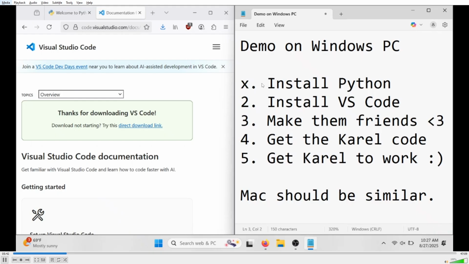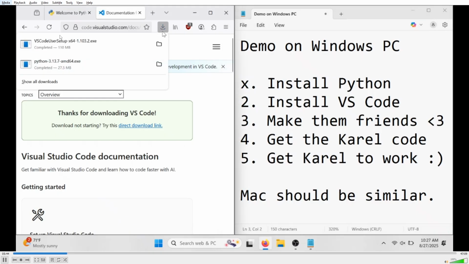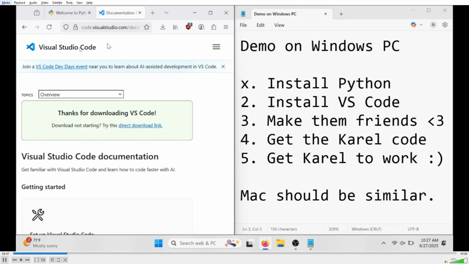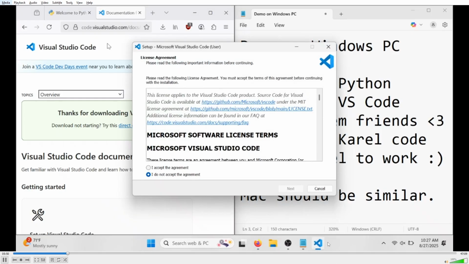Okay, that's done. Python's installed, and VS Code is currently working on being installed. I go into my downloads, and I open the VS Code installer. A little box will pop up here on the bottom of my screen. I'll accept the agreement. You can read the agreement if you like. It seems pretty reasonable to me. The general consensus is it seems quite reasonable. Mostly you have to be careful if you're planning on selling a piece of software you develop in VS Code, which usually we don't have to worry about.